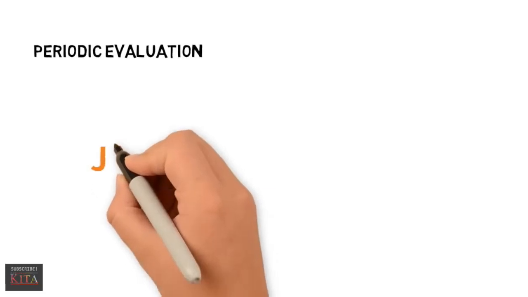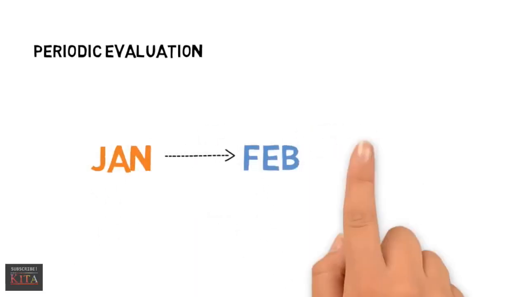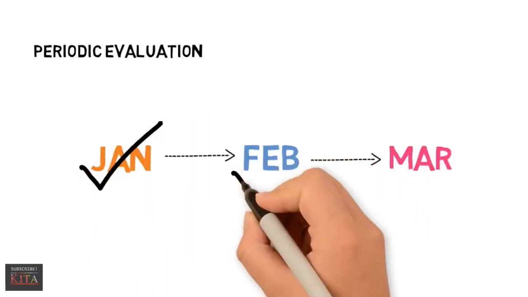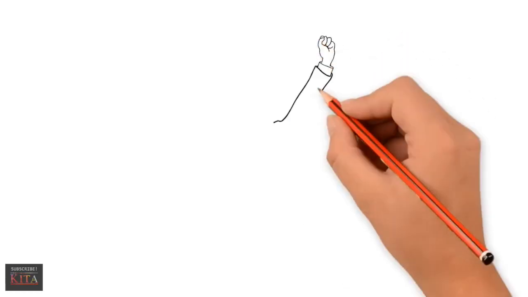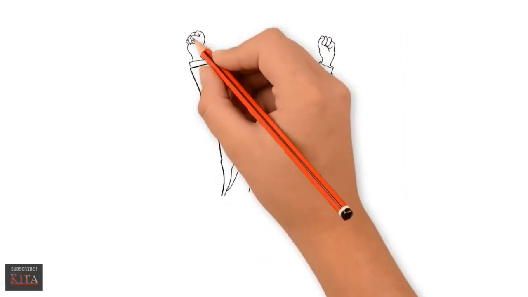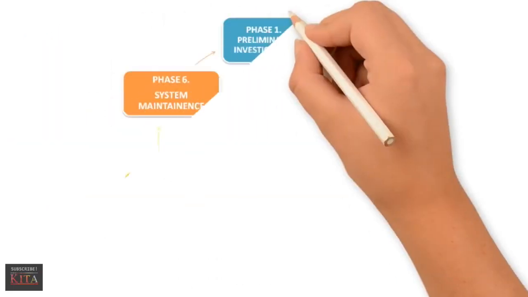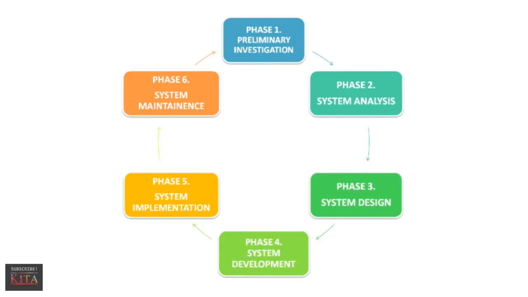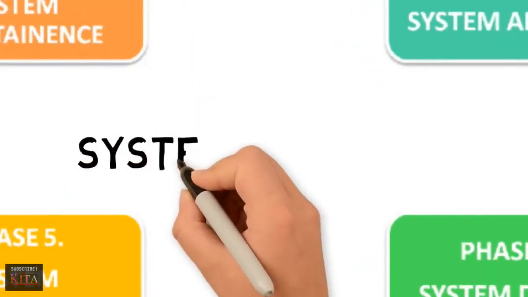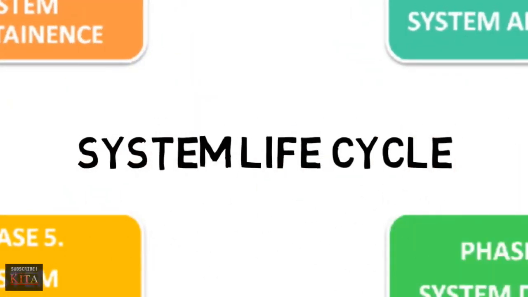Next is periodic evaluation, which refers to the periodic evaluation of the new system, to ensure it is operating efficiently. All the phases are now complete. By then, a new system is now ready. If a major change to a system is needed, a new project may have to be set up to carry out the change. The new project will then proceed through all the above life cycle phases.